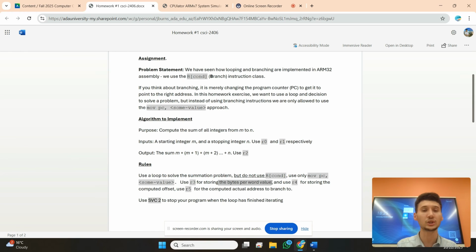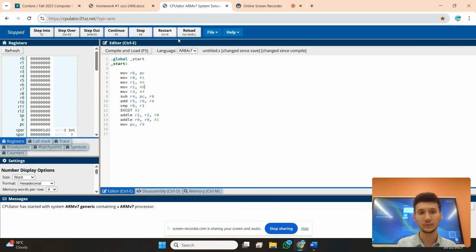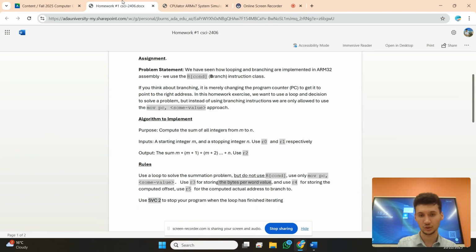In 32-bit computer architecture, it's 4 bytes, but in 64-bit computer architecture, it's 8 bytes. But in our simulator here, ARMv7, it will be 32-bit architecture. So it will be 4 bytes.